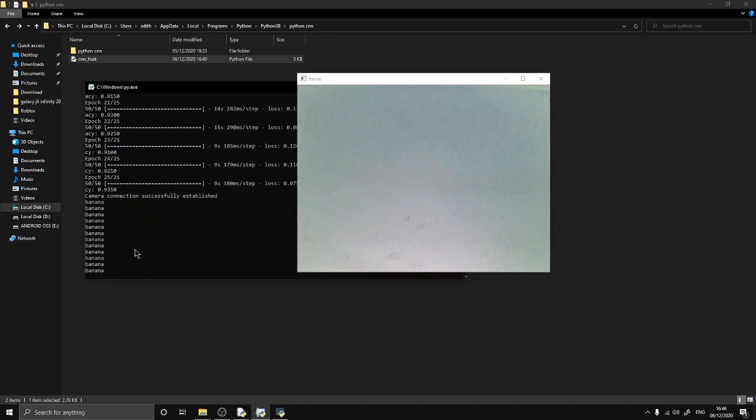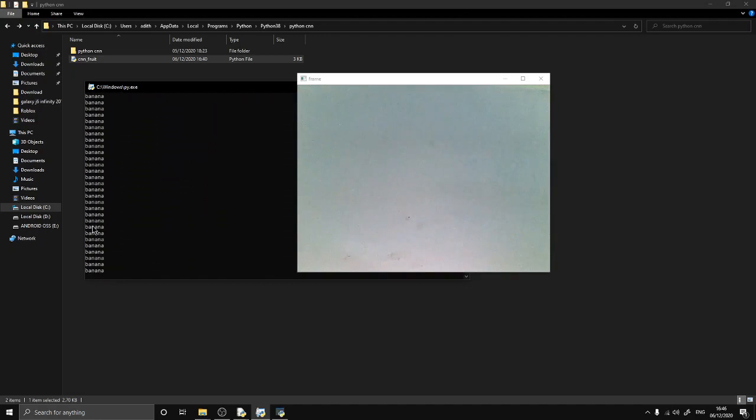And finally, the camera is connected successfully. It's showing banana by default. That's because we have set it to binary. In binary, there are just two values. So if it can't detect any of these values, it shows a random value of these two. For now, it shows banana. Let me place an apple in front of it and let's check its accuracy.